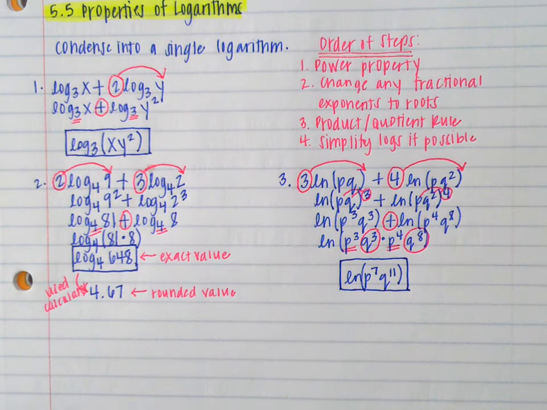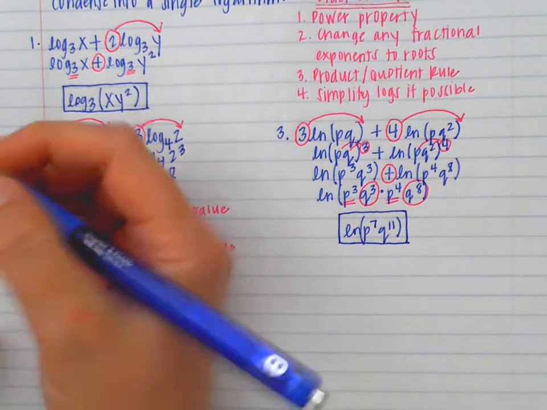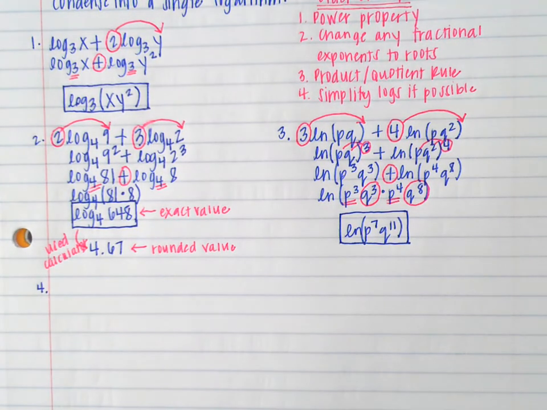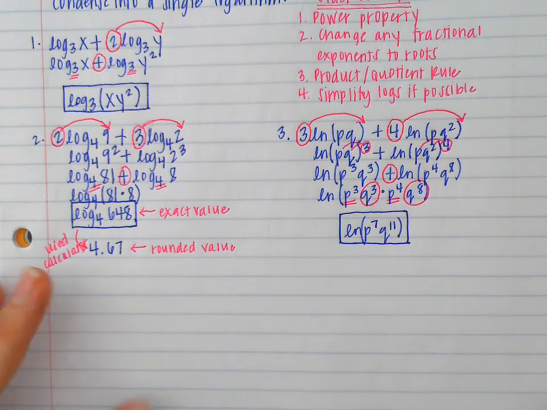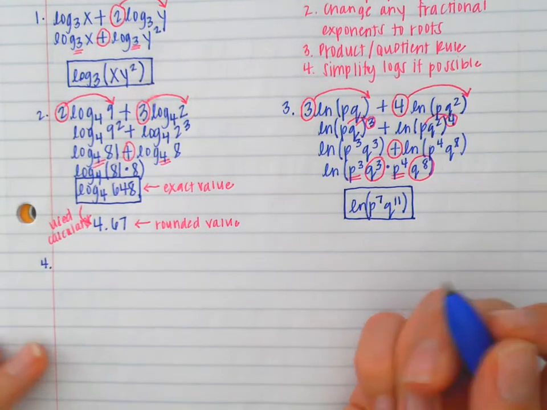So let's move on to another problem here. Okay, so let's do number 4. I know these are a lot, but there's just a lot of variations to these that I want to show you as many as we can so you kind of feel good with these. So let's try this one.